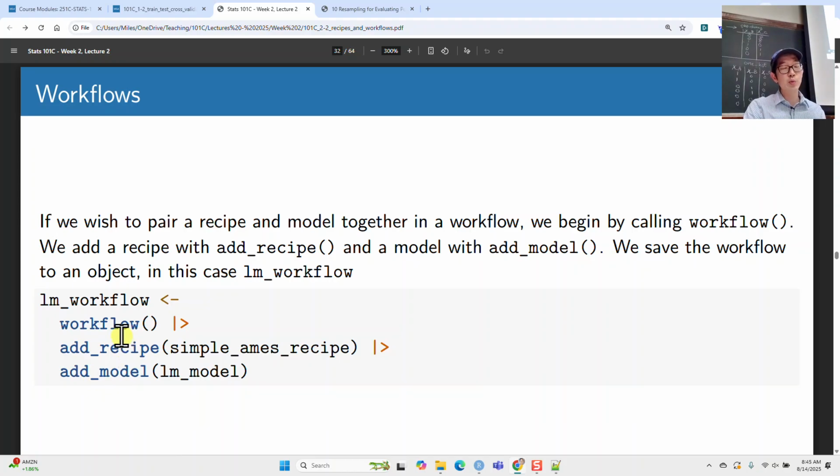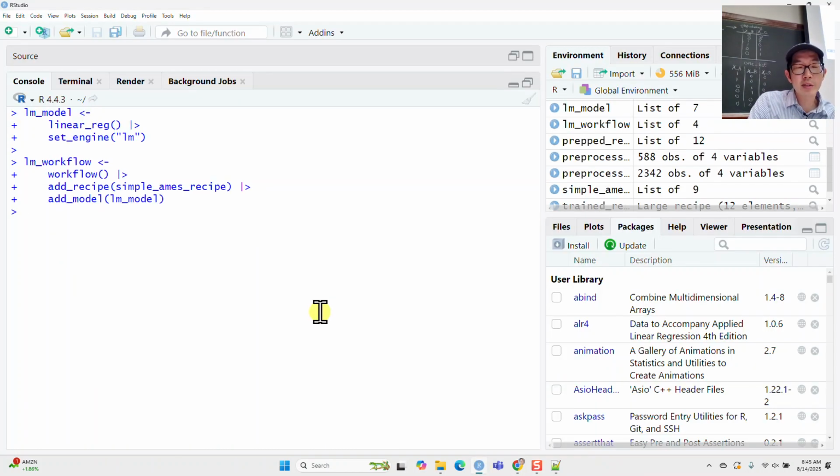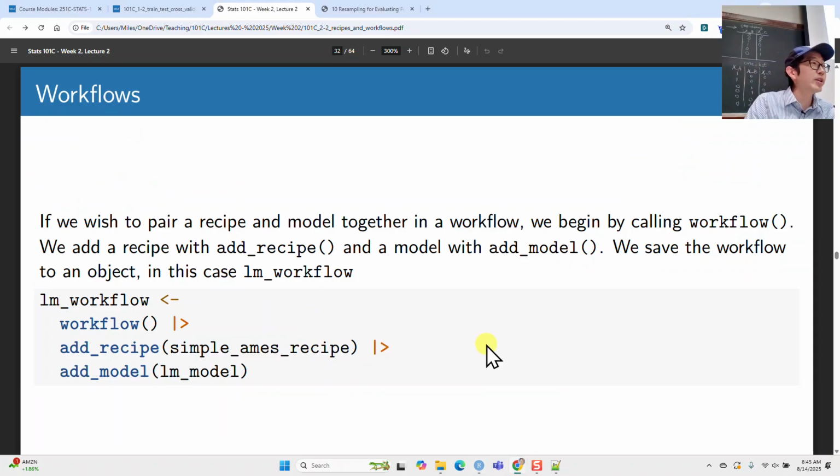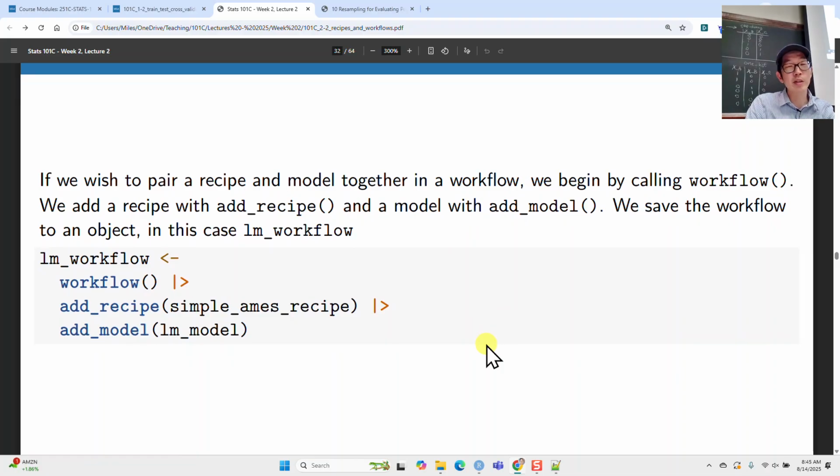You start off with a blank workflow, and then you say, hey, we're going to take this recipe and this model. That's going to be our basic workflow here. Once you have this basic workflow, the process of training and making predictions is greatly simplified.